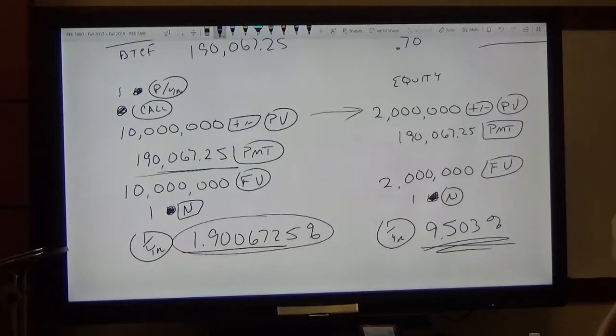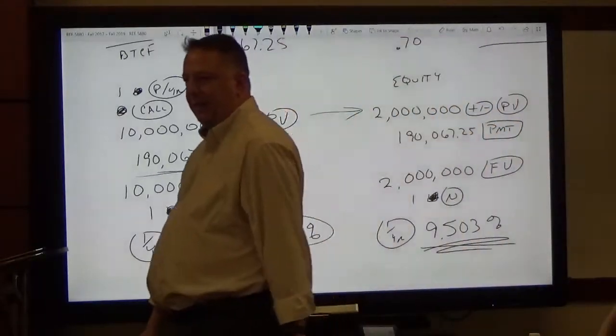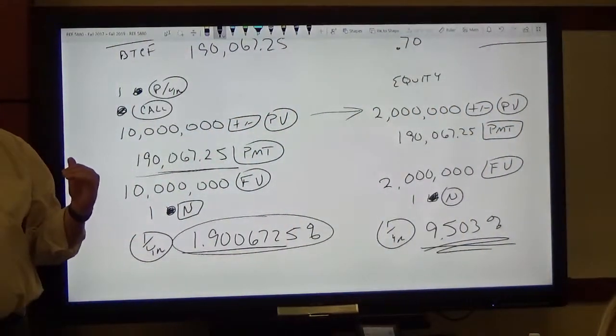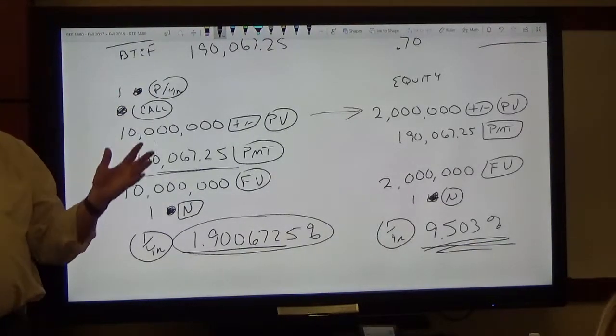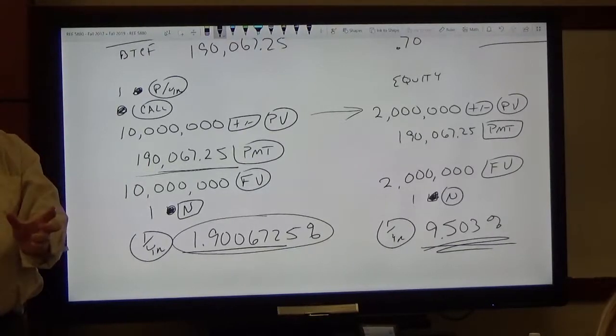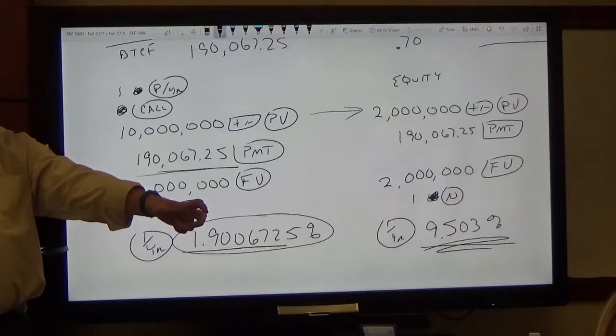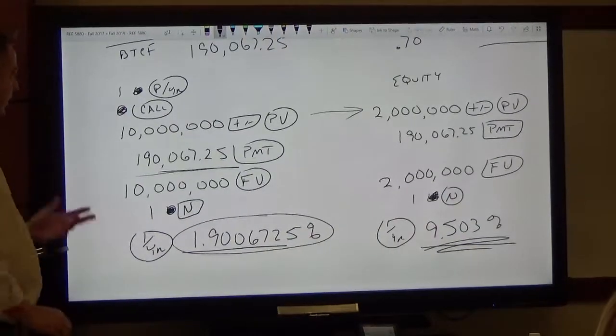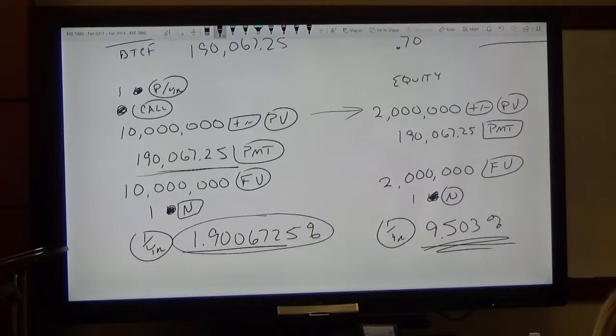Okay, now to be more accurate, what we would need to do is we would need to say, okay, over the course of that year, we did pay down some of the mortgage, did we not? Okay, in other words, we made payments, and of those payments, part of those payments were interest, part of those payments were principal, yes? Okay, so I don't need to get into this right now, but I'm going to do one more little step, and trust me, we're going to get even more advanced into this as we go on, but I'm just trying to walk you through logically how this fits together.